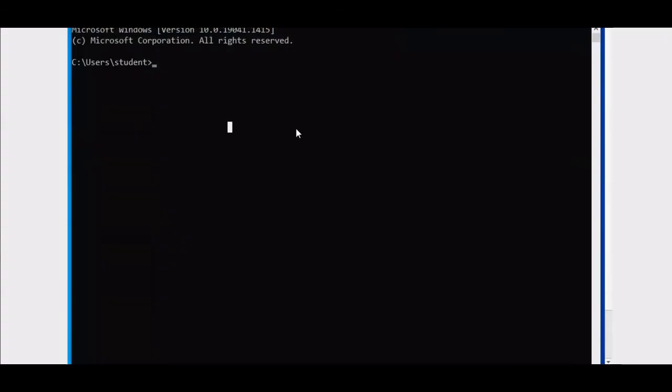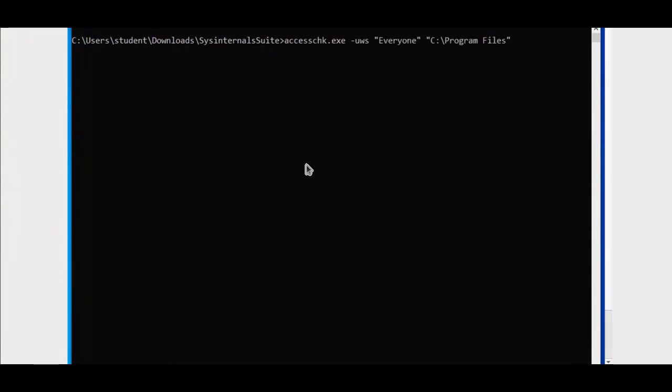much as possible. There are a number of utilities and tools that can automate these tasks for us on the Windows platform. AccessChk from Sysinternals is one of the most well-known and often used tools for the purpose. You can download the Sysinternals suite from the Microsoft website. So we can use accesschk.exe.